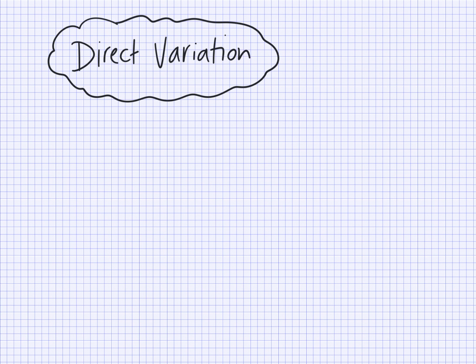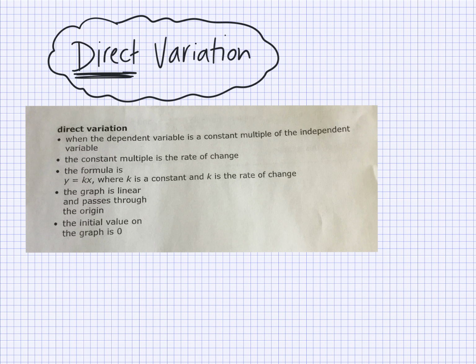What they've told us now is that this relation is called a direct variation. This is the first time you're hearing this term. We're going to read the definition of it, and we're going to talk about why this relation is direct variation. So what is the definition of a direct variation? Okay, so before we discuss the definition, let's come up with an equation that could show the relationship between the thickness of a book and the number of books.